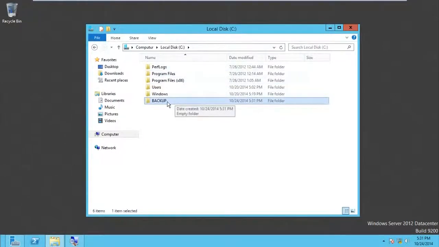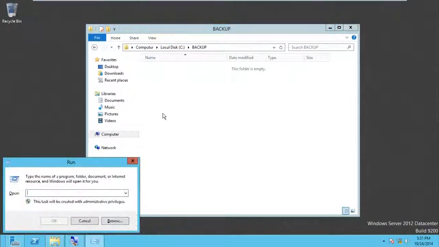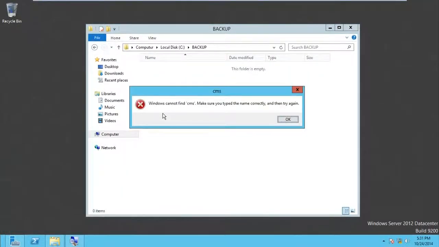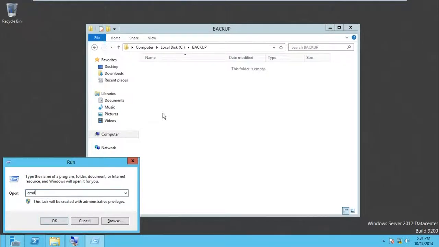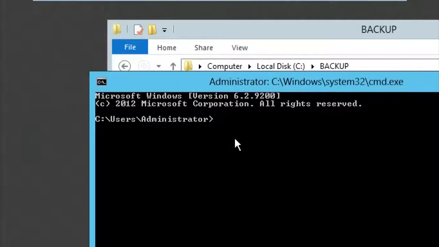In this backup folder we want to have the AD files. Now how do we do that? We need to come to the command line, that is cmd, type in the run, cmd. Now guys, right here all you need to type first is ntdsutil to activate the utility interface.